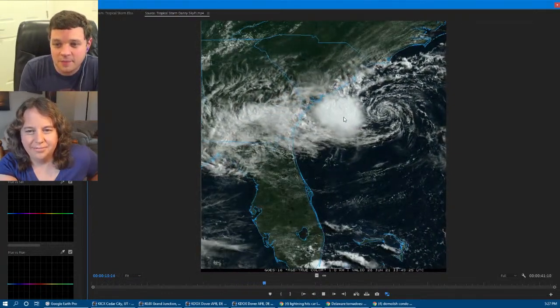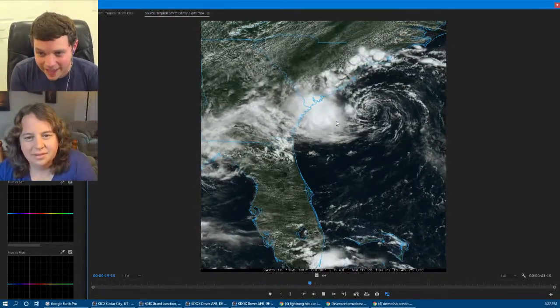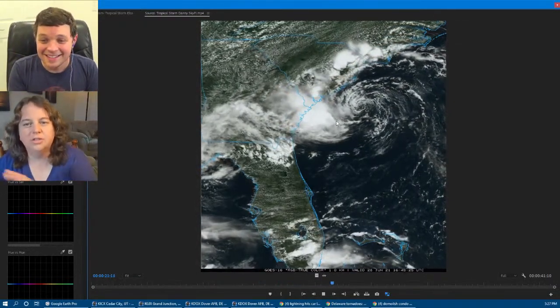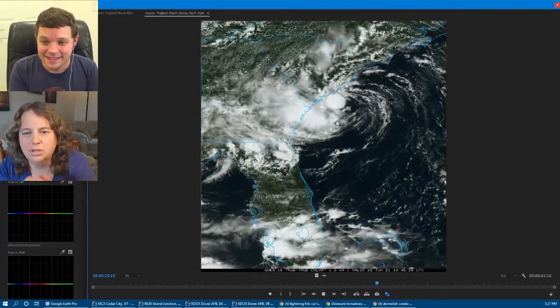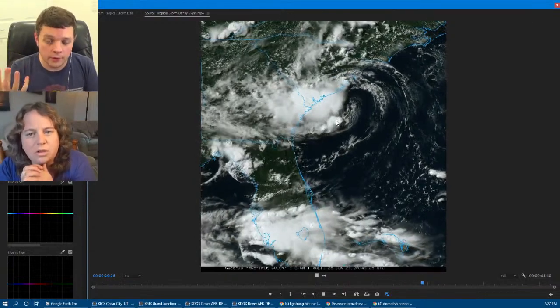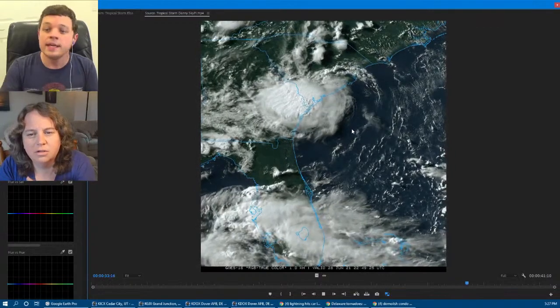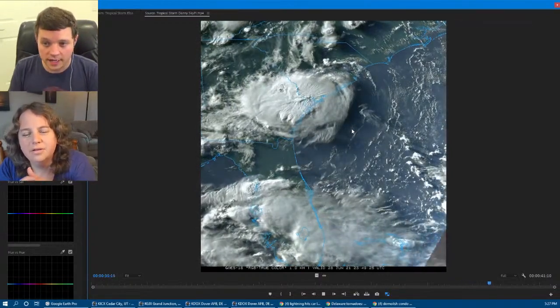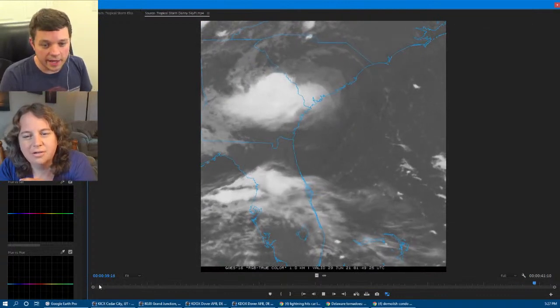We do have some convection on the west side of it as it was approaching South Carolina. The storm is actually the clouds, right? And then the swirl out to the east of it, or no, the swirl is actually the low pressure system. And eventually, when it moves inland, it was able to take more advantage of the heating of the day, and we had more convection start at the beginning of it.